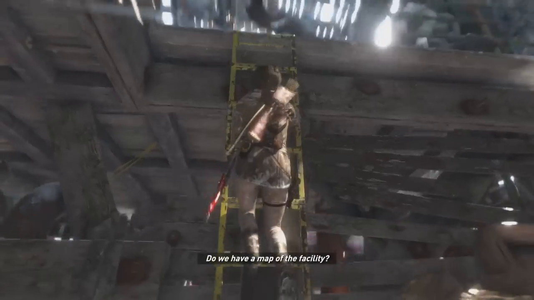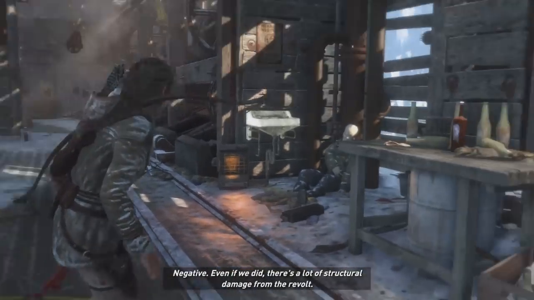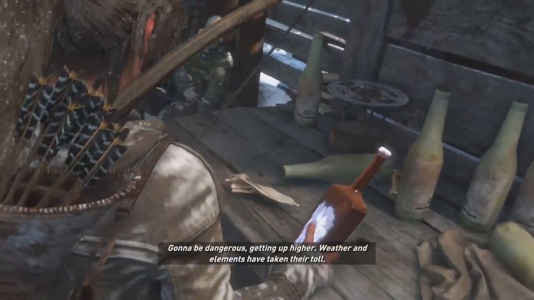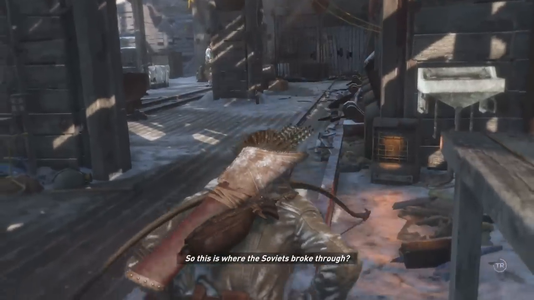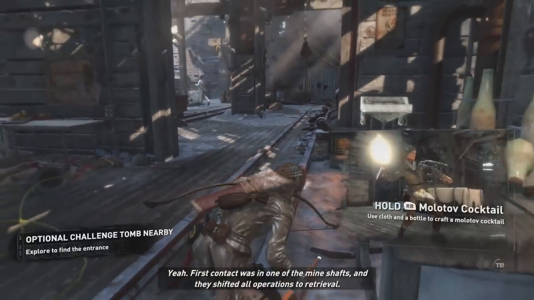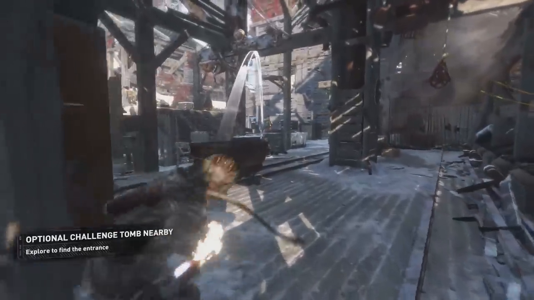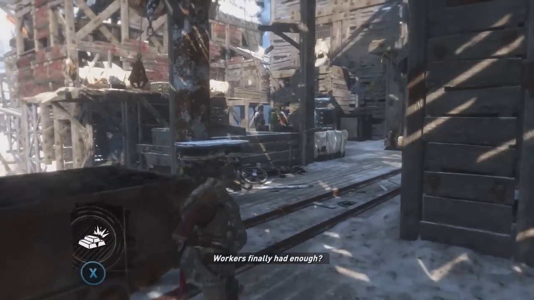Do we have a map of the facility? Negative. There's a lot of structural damage from the fall. It would be dangerous to get behind. Weather and elements have taken the toll. So this is where the sword is broken. I think we just learned how to Molotov. One of the mine shafts. They shifted all operations to retrieval. But it looks like the revolt came within a week. Workers finally had enough. You've seen.